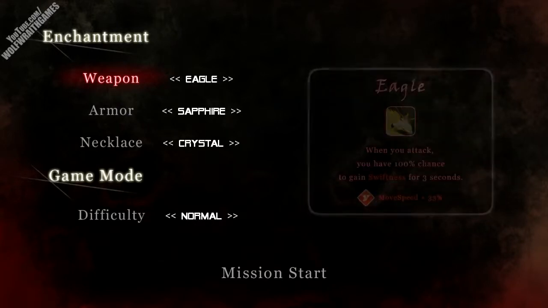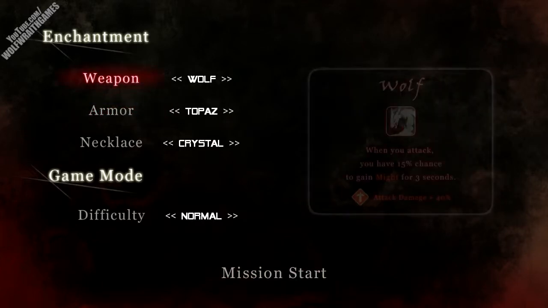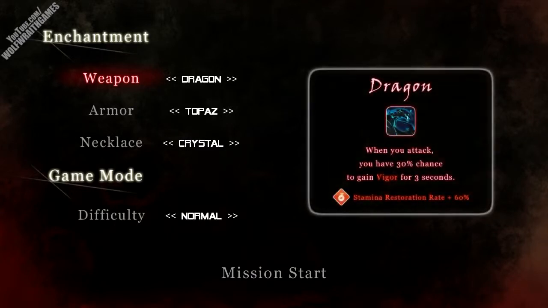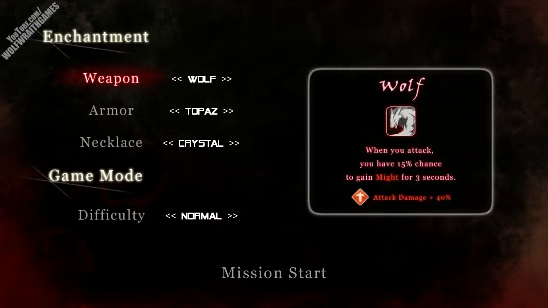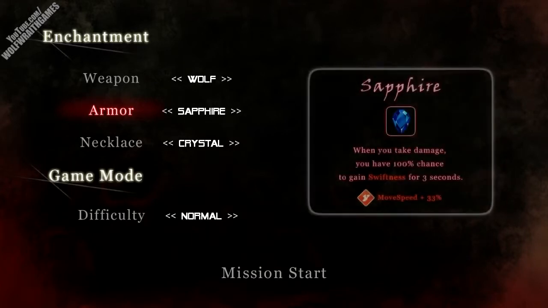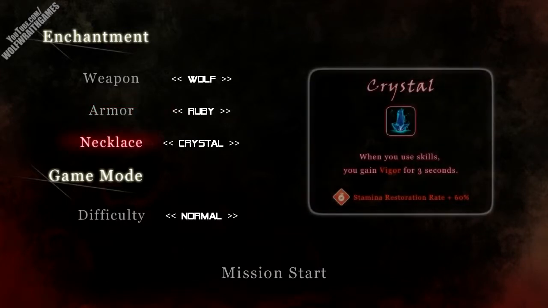Oh, any guess what weapon I'm going to choose? Sapphire, ruby. Oh, let's see. What when you attack, you have 50% chance to gain might for 3 seconds, vigor, swiftness. Let's see, protection, regeneration. Let's go with this. I'll take that 50% chance.